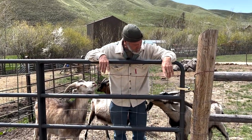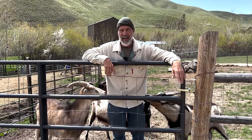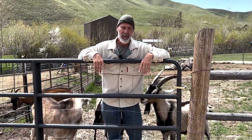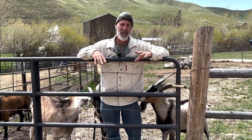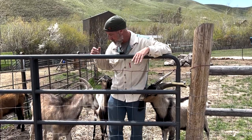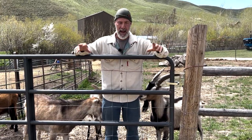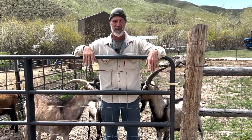I'm here to show you two things. One is this latch. Latches are a complete and total pain in the butt if you have to have two hands engaged in the latching and unlatching — because you're either fighting babies back, holding a shovel, holding hay, doing something. Having to use two hands for that engagement is a real pain.